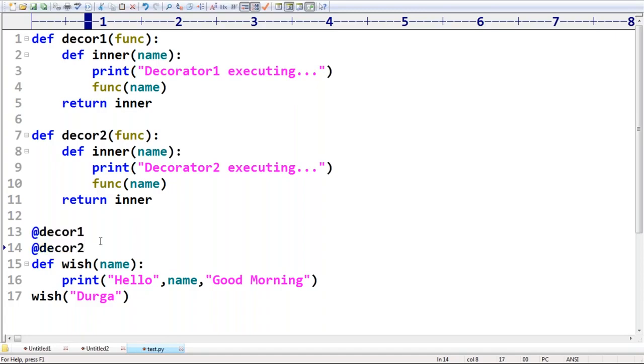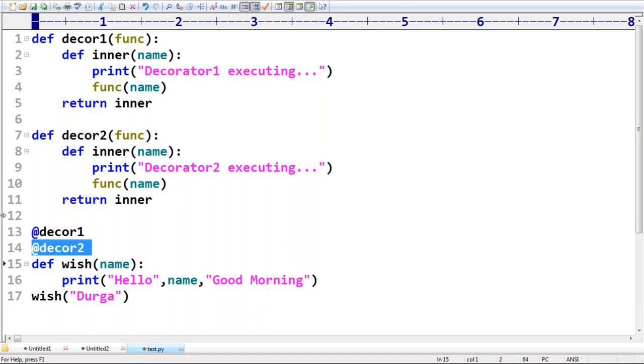I have a very quick question. Whenever you are calling the method, definitely decorator 1 and decorator 2 will be executed. For decorator 2, which is the input function? Wish. Excellent.